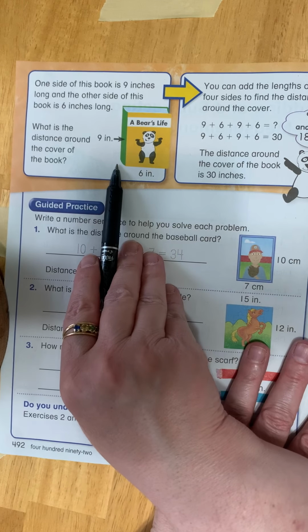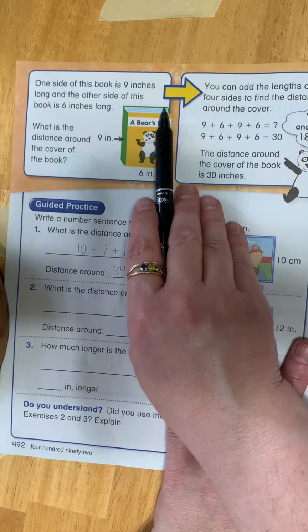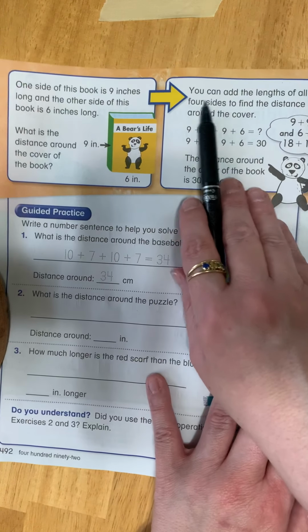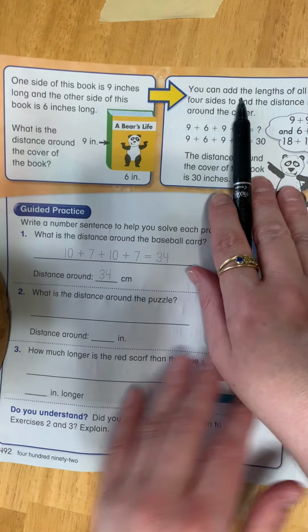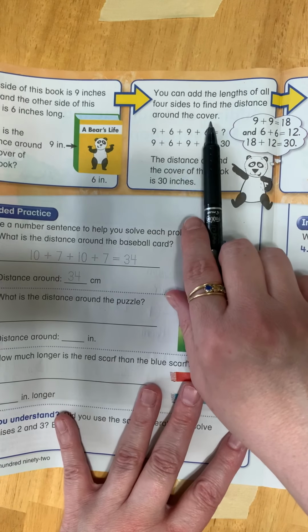Well, if this side is 9, then this side's going to be, yep, you guessed it, 9 inches. And then this side would be, yep, 6 inches. So you can add the lengths of all 4 sides to find the distance around the cover.